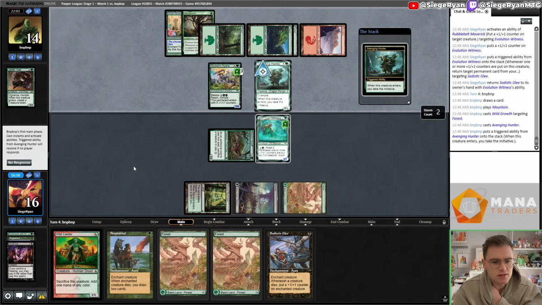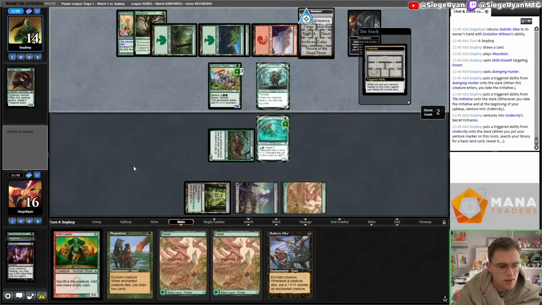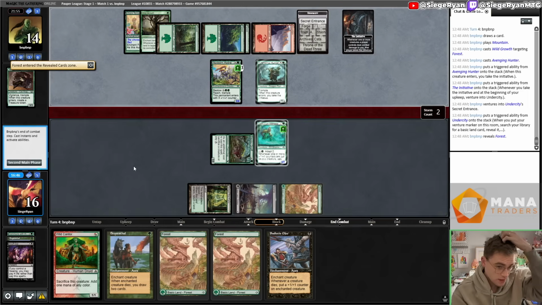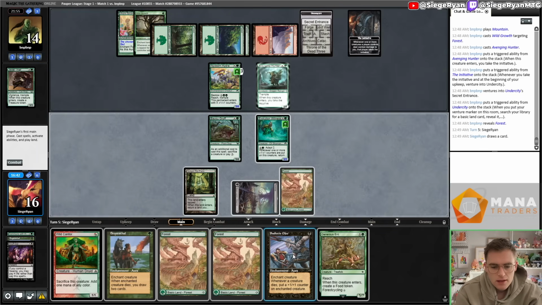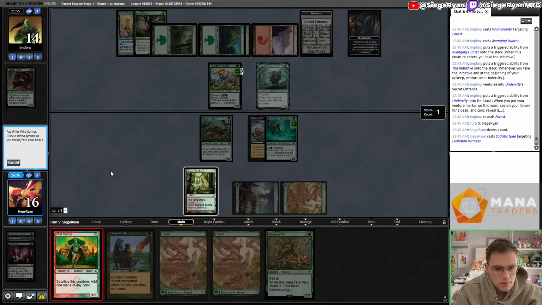5 mana Avenging Hunter. Well, now the thing is we actually have the combo here. If you draw a Dust Shell, they're extra cooked. And we'll draw extra with the Cantor as well. So let's just play Glee onto here. And we can attack with both as well now. So let's go play Cantor.